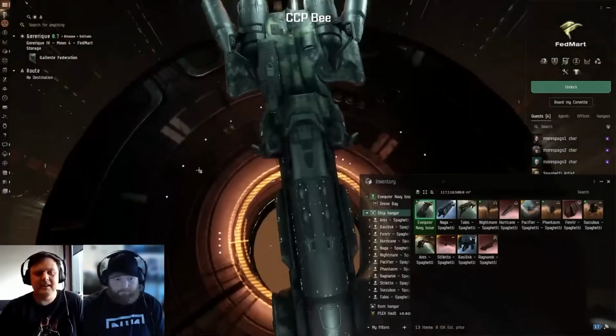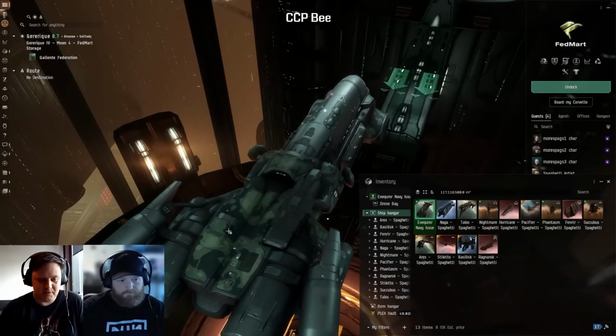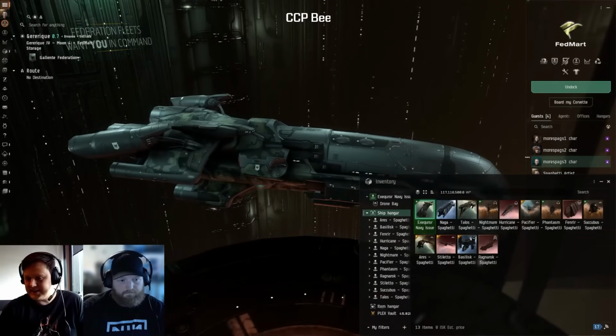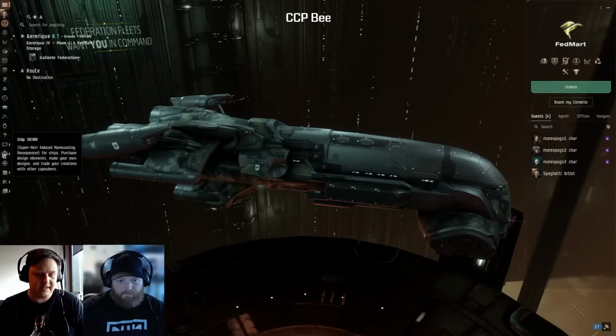I think I'm gonna do like a baby blue pink one between the two colors. Let's get to painting. CCP Lumi, what kind of color scheme are you thinking for this one? You have the basic layout.